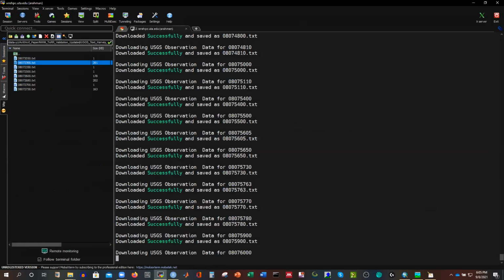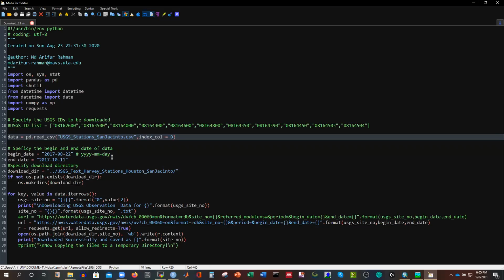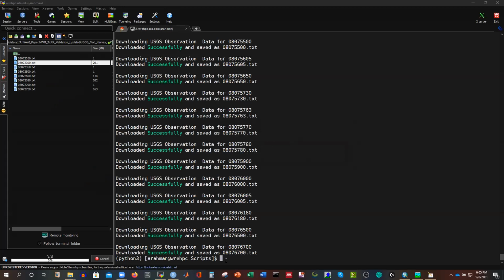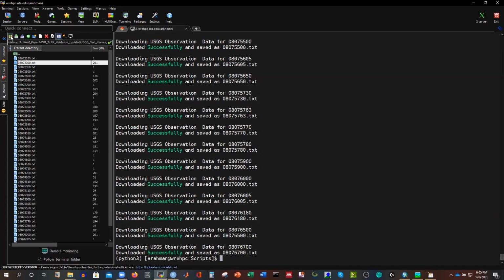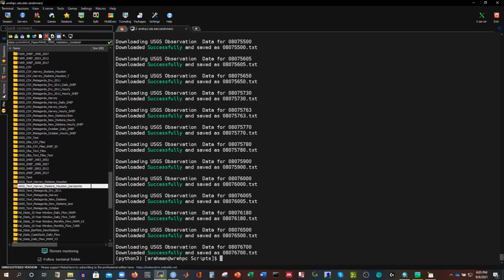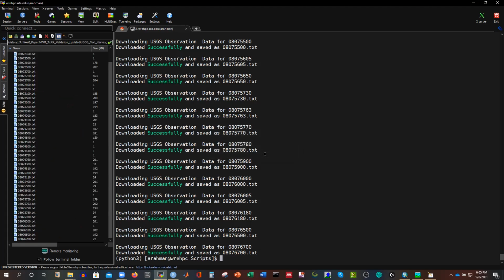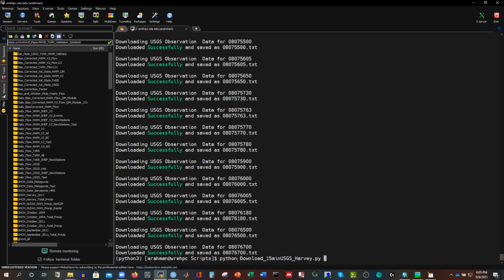I think I don't need that huge data set. I mistakenly wrote this one. What we need is 09 September. Okay, then it will be easy. Let me quickly refresh that one. It's done. Let me quickly run it again. I processed it once for the Delft3D model, that's why the date is different. I'm deleting that again, and if you run it, it will take a while.